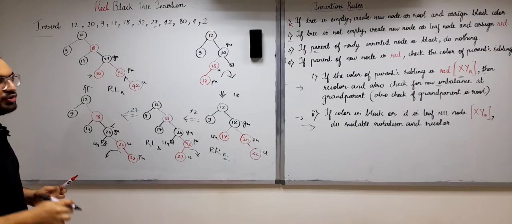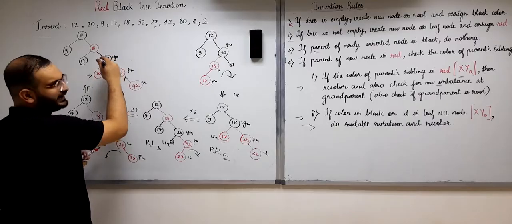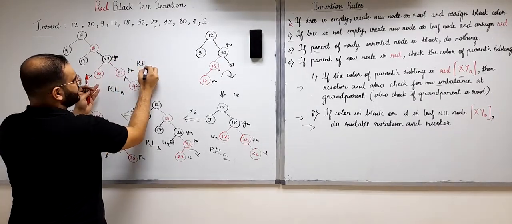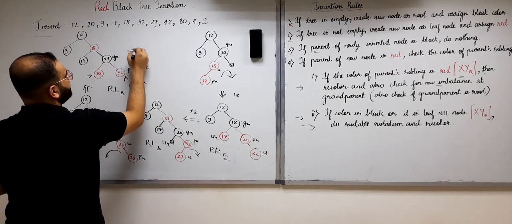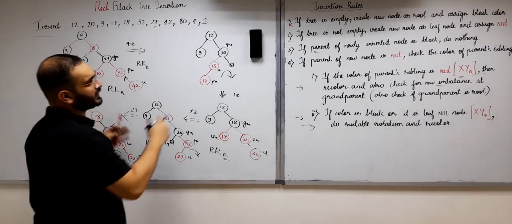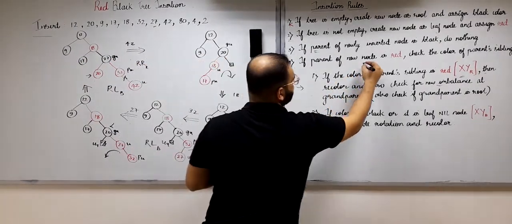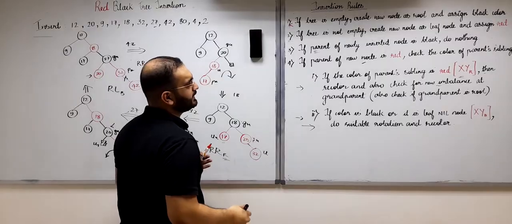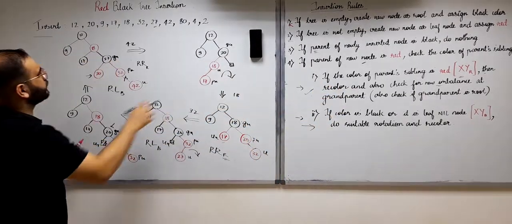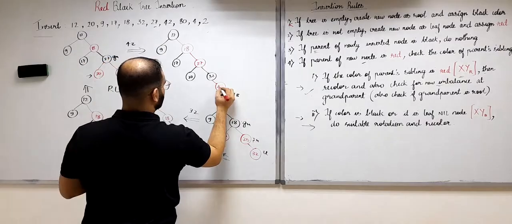Now you should identify what kind of imbalance this is. This is a right, right kind of imbalance, when we added 42. So now we need to counter this imbalance. If we look at the insertion rule, it falls under which insertion rule? Yes, the parent of the new node is red and the color of the parent's sibling is red, correct? So it falls under the 4-1 kind of insertion rule. So let us counter this imbalance.